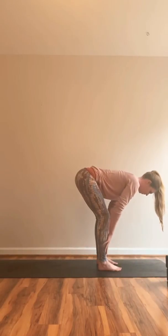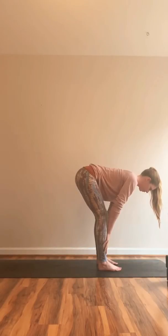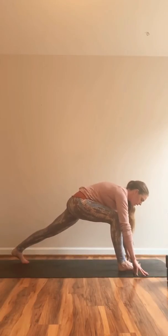Hands to shins. Find a couple breaths in that tall spine. Tail reaches back, crown of the head forward. Shoulders plugged in. Deep inhale. Exhale, we're gonna reach the hands down. We're gonna step the left foot back for a low lunge pose.